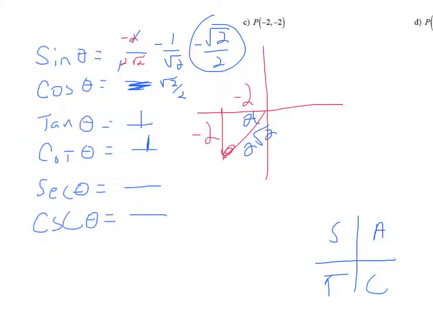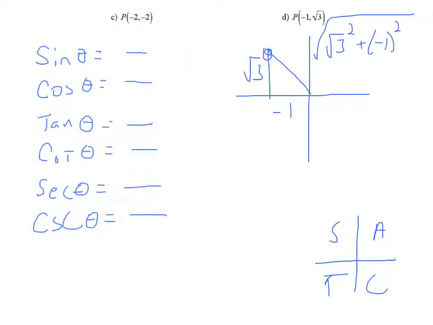Then we're going to come back to thinking about this. Remember, the sine and the cosine are negative root 2 over 2, negative 1 over root 2 before we rationalized it. So if we're just going to take the reciprocal of this, we're just going to write negative square root of 2, and the same thing for the cosecant.